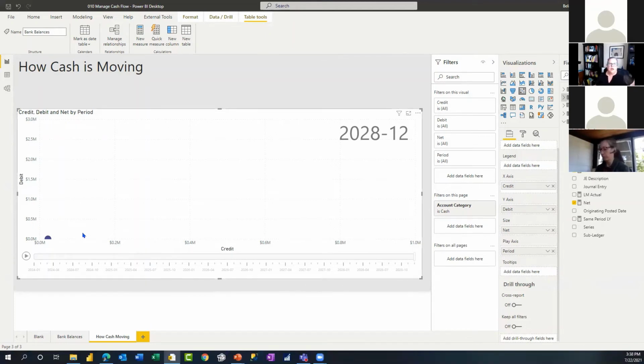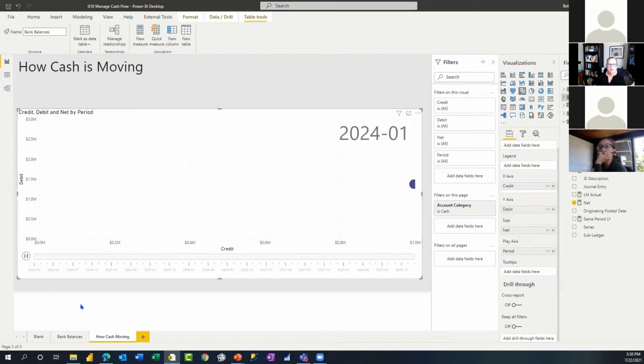And so now we have this grid, and this is Fabricam data, so it's not the best as far as looking at it. But you could see we have this trend going along, and there's a slider, if you will, at the bottom of what it looks like in the month. Now, this just tells us where we are. Then we have this axis that shows us the credit amount and the debit amount. So you could see net change right here, and it's going to grow or shrink as we go along.